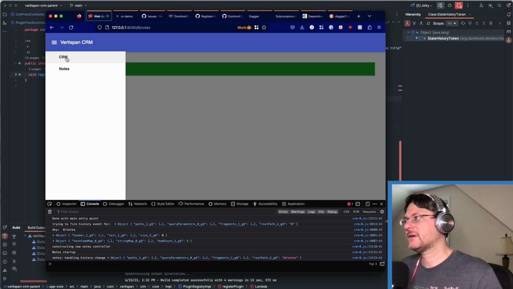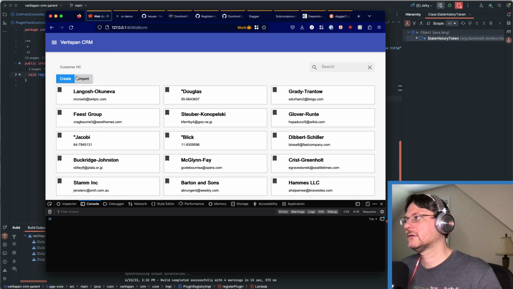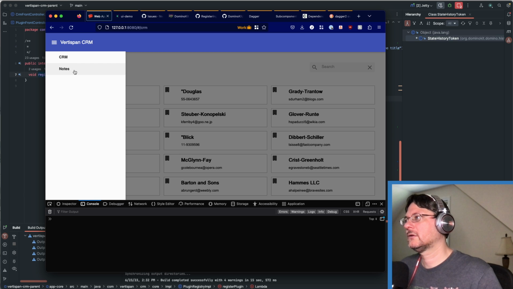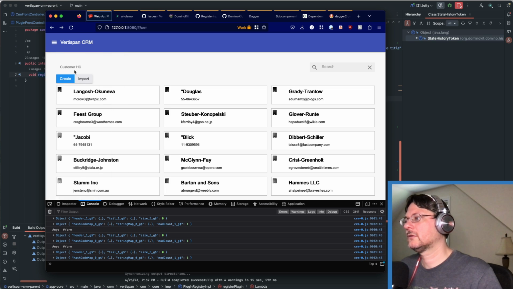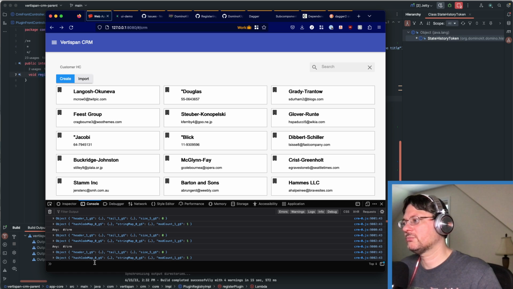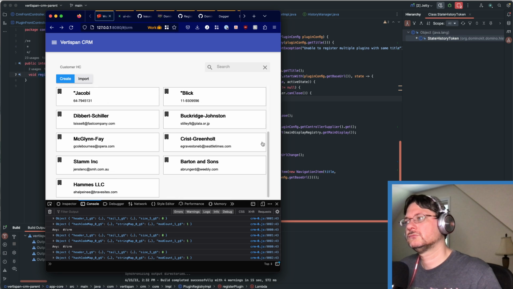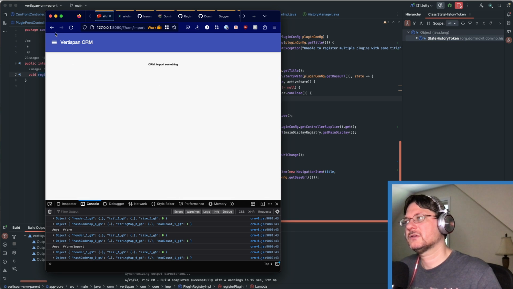I don't want it to fire the event, so to speak. So let's clear that. It looks like it went to notes and then went to CRM, maybe twice. I'm not entirely sure what that's doing though.